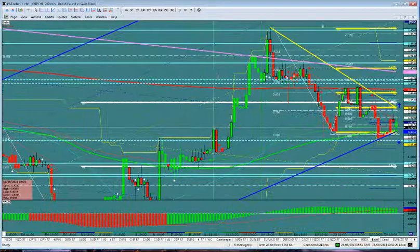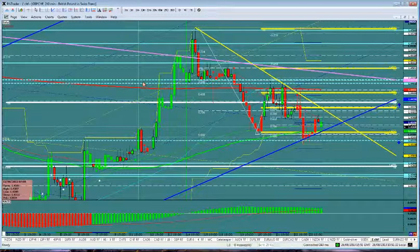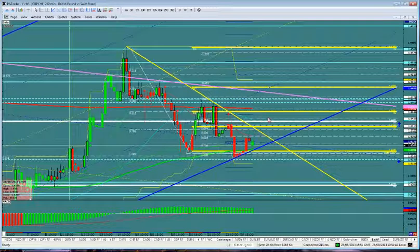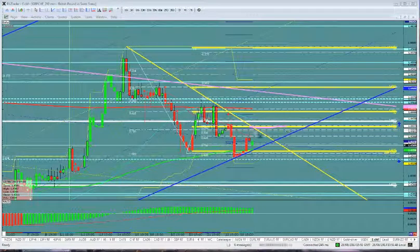Right? So where will we go? We're in a second wave, third wave, I should say. So when we break and take this top out, our first trade is right here, and our second trade is right here. Yeah. So there we go. So we're looking for a breakout above 44.13. We're looking for the first target of 44.44, the second target of 44.98. Nice opportunity there.